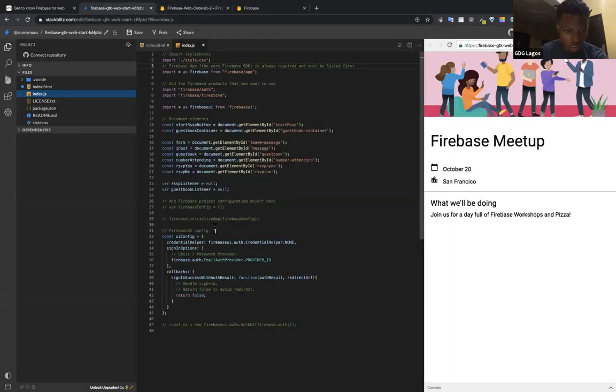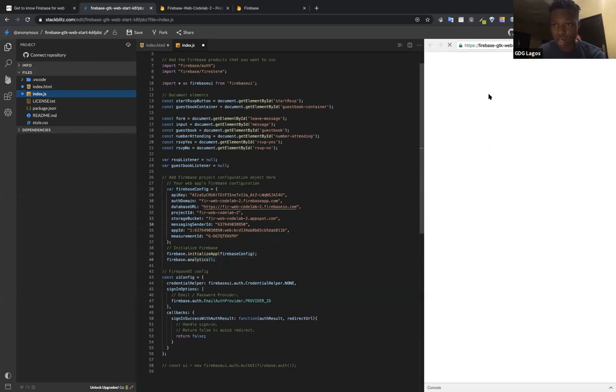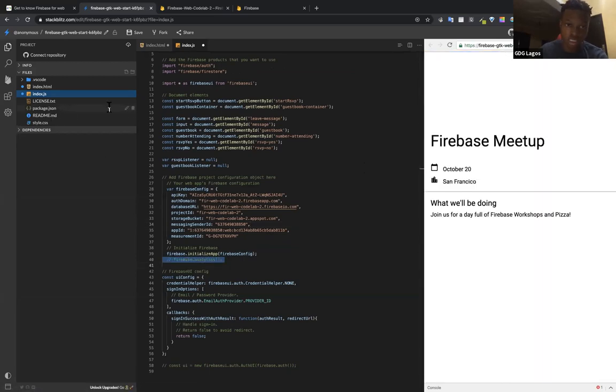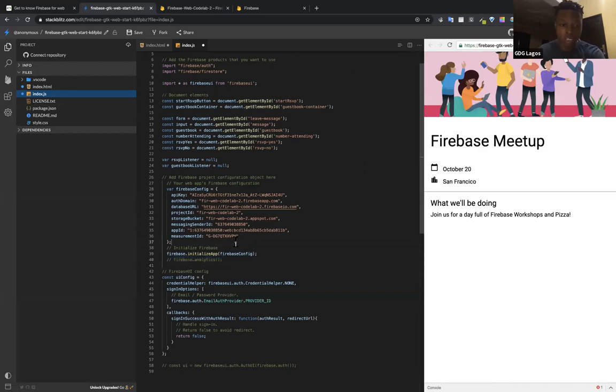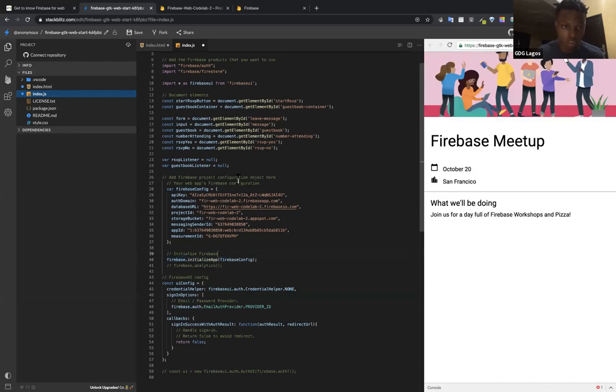So if you go into the index.javascript path, you see here where you can add your project configuration objects, or in this case, Firebase config, to put it simply, and then we can add that in. In this case, I'm going to comment out Firebase analytics because this Firebase version does not support analytics. For those of us who might enable it, we might come across that error where Firebase analytics is not a function. Although you can fix that by changing the version in the package.json, I'd rather leave that for the viewers' attention. So in this case, we'll comment this out so that we can then continue. We'll save it. Most times you don't need to save because the live editing sample is already here.